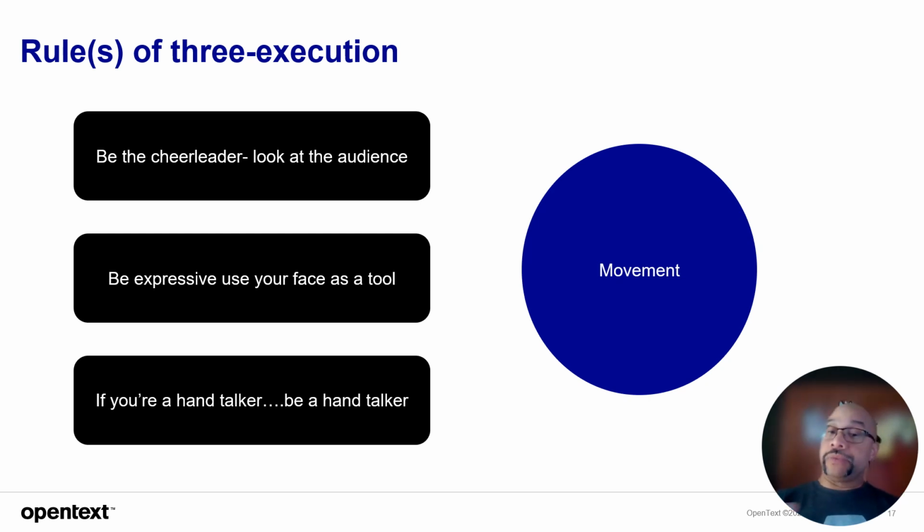Movement. So this one's kind of specific to on-site, in person. Be a cheerleader. Look around the audience. Make eye contact. Talk to people. I know it's hard. It can sometimes be hard when you're on site and you don't maybe know the people in the room. Find somebody to pick on in a positive and friendly way, but find somebody to pick on. Maybe ask somebody. Some keener who sat in the front row probably really wants to be asked.